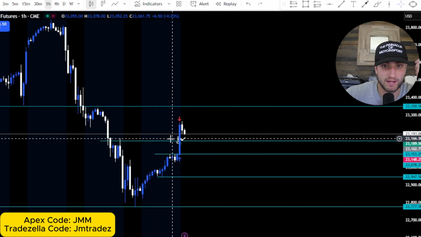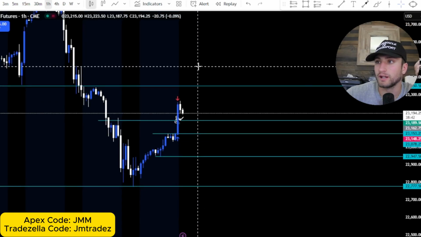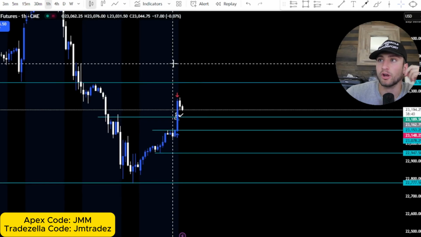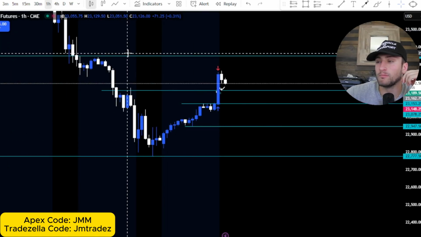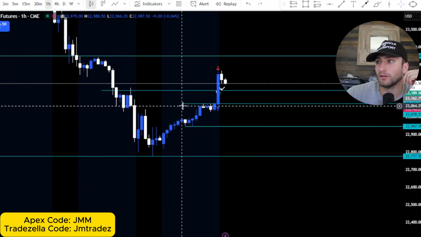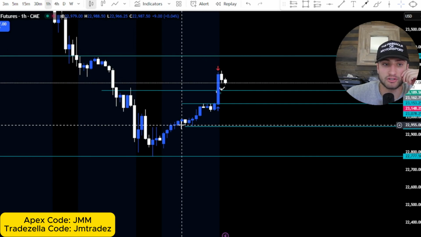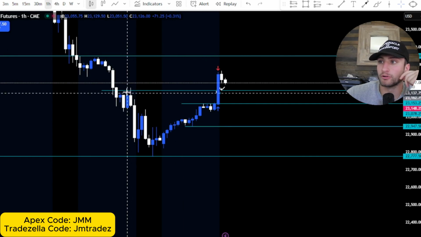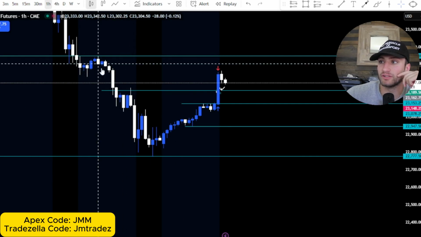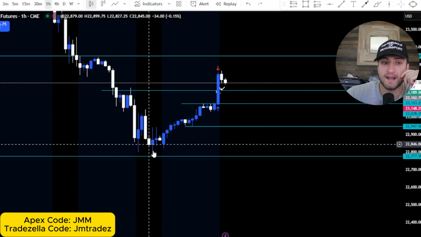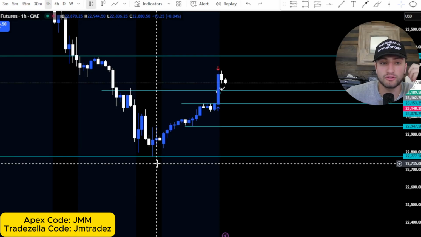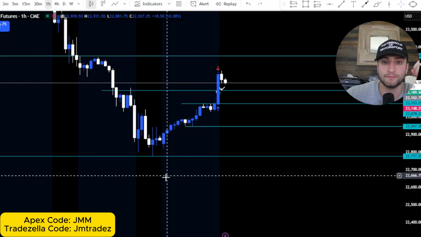Now here I am on NQ. You guys can actually see the trade I took today. So what did I do? I had my previous day low, my previous day high. I had my London session high, my London session low, and then I had this 1 hour swing point marked up here. As you guys can see, price came down, chopped around for a little bit, made a little swing point high up here, and then dumped even farther. So these are the points that I had marked off today.